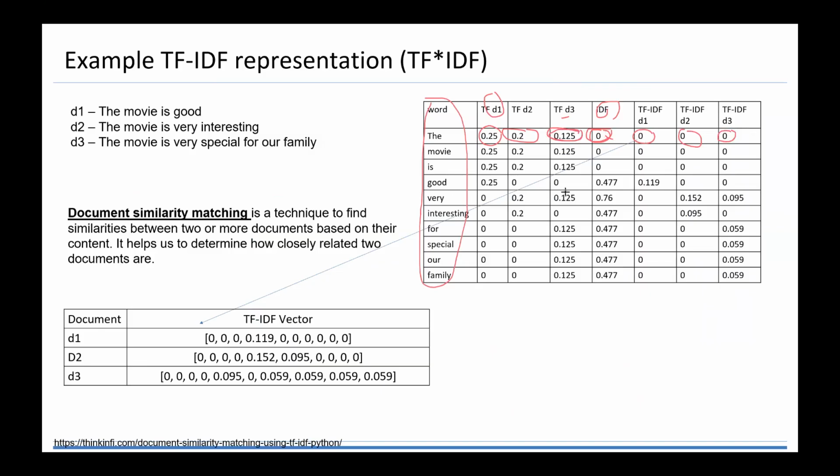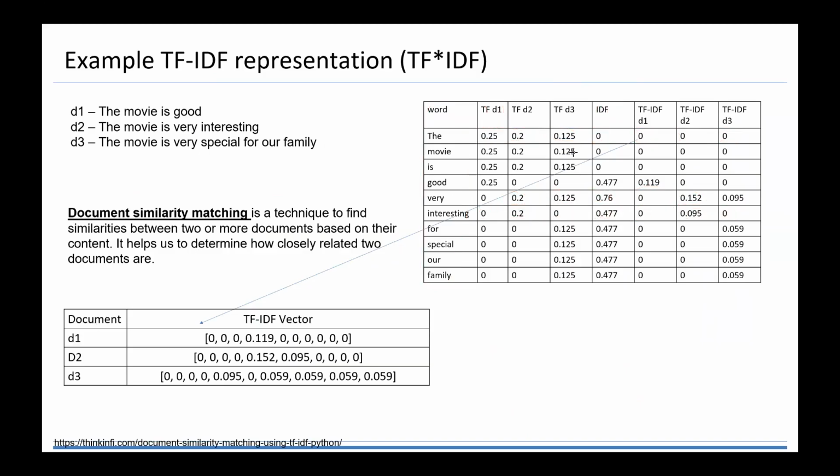If you look at this one, very is 0.2 multiplied by, this one is actually 0.176. If we multiply this, then this is the result. I will fix this one later. Let's say I have very interesting here. We have this value multiplied by this value, then we have a value here. But because this is 0, 0 multiplied with any value will be 0.